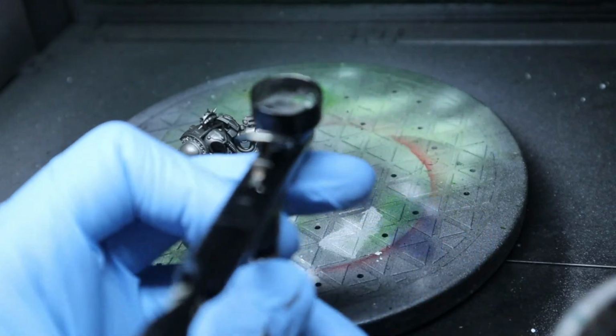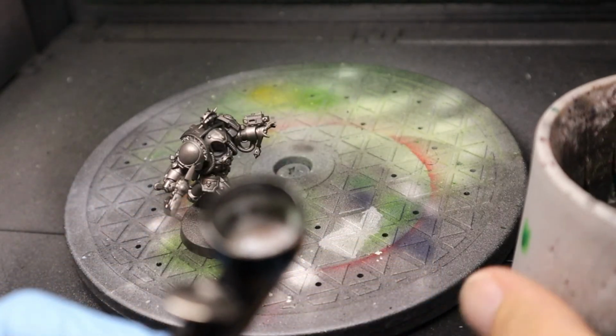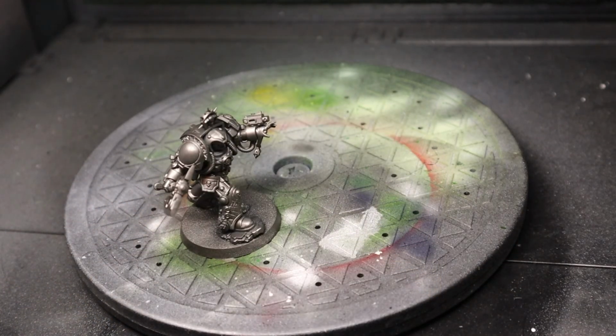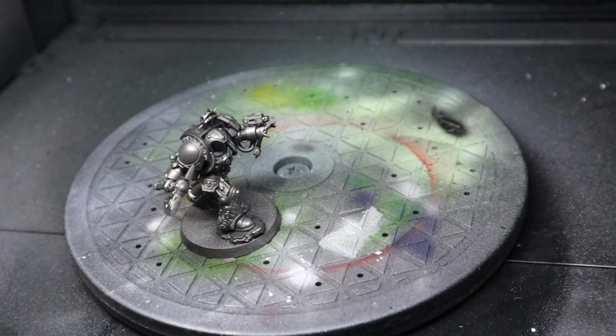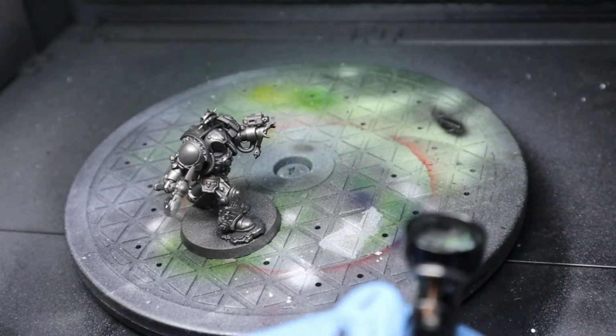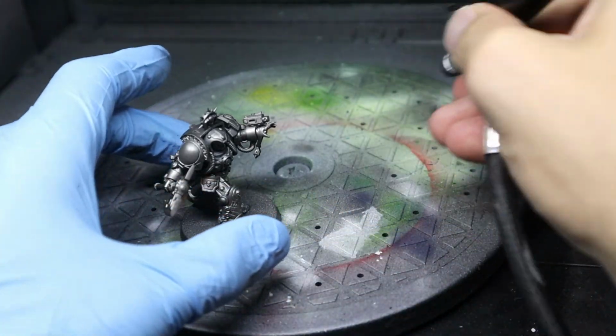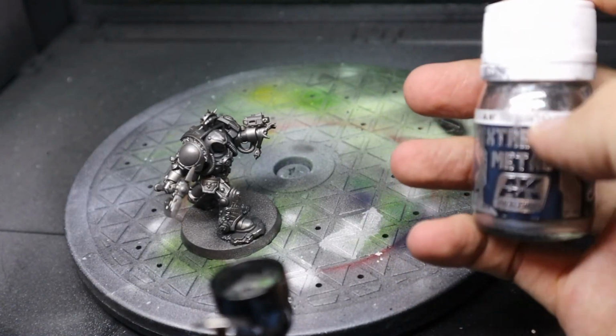So what we need to do is just clean the pot, the airbrush. And now for the highlights of this metal, we're using an AK metal color. Let me just clean this pot out, dry it out a little bit. Forgot to turn it on. So we're using Extreme Metals. It's going to be the chrome.